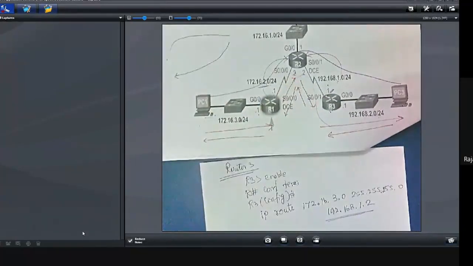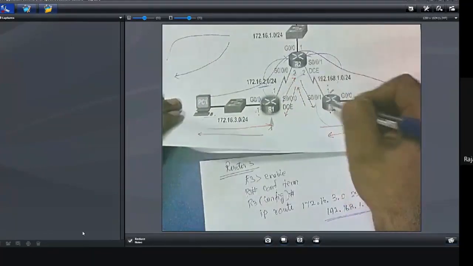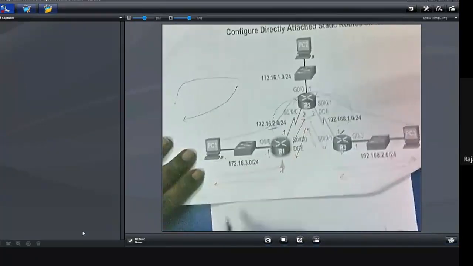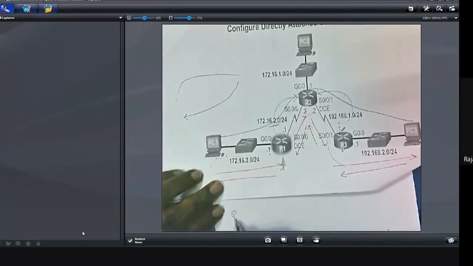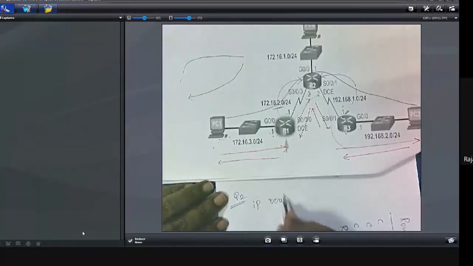Now our packet reached R2. Now I'm going for R2. In R2 I'm going to write, not enable or config terminal, all these things. ip route.